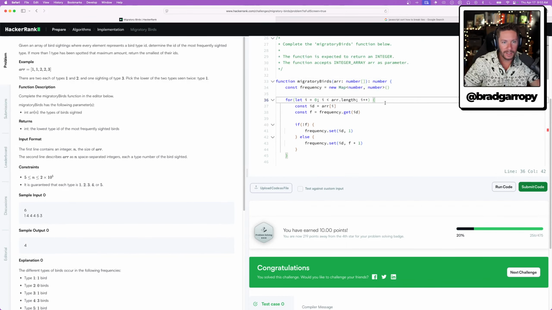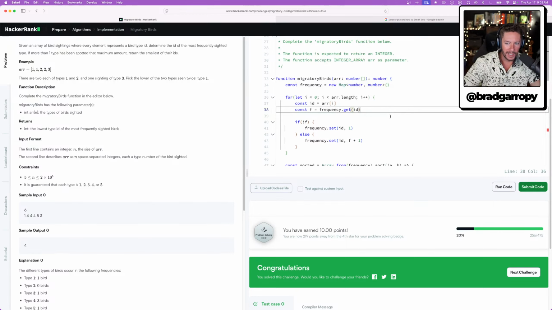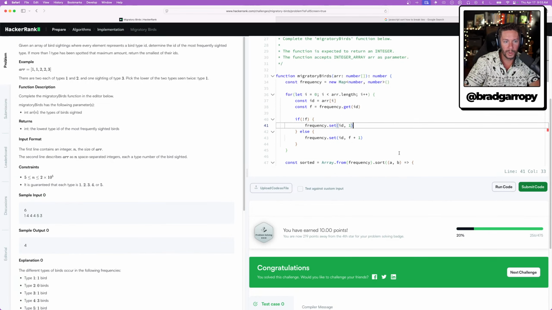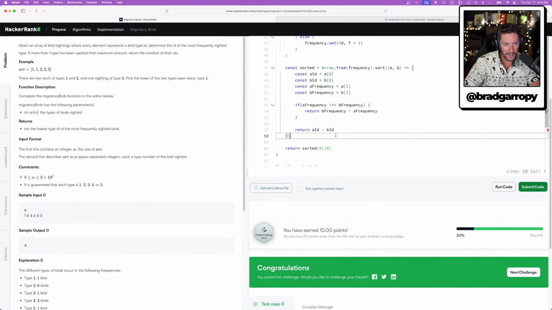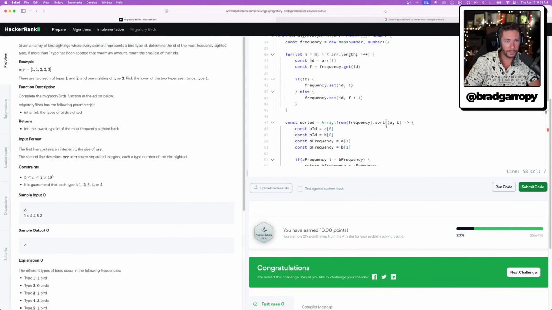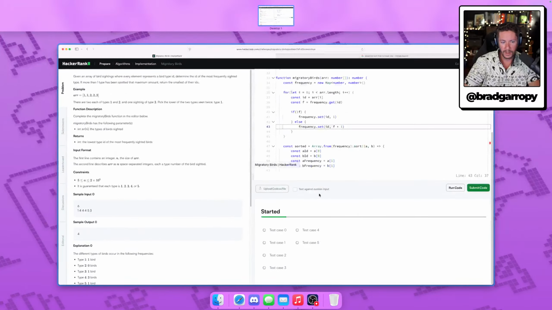Ultimately, it doesn't really change the runtime, because it'd be O of 2n versus O of n. But hey, we took down one more loop through the array. And this really helps me naming variables. Awesome.